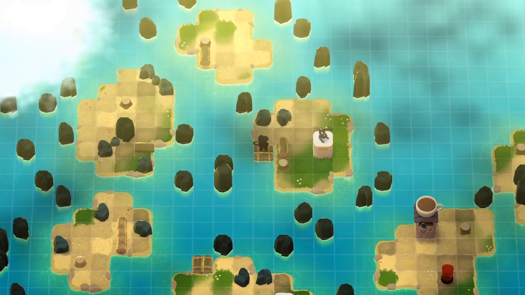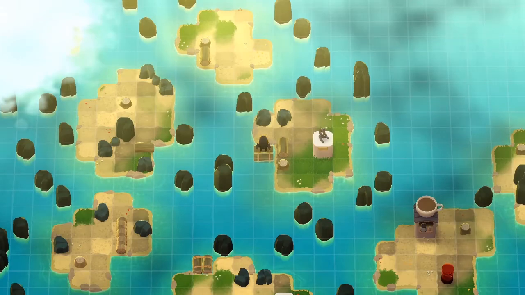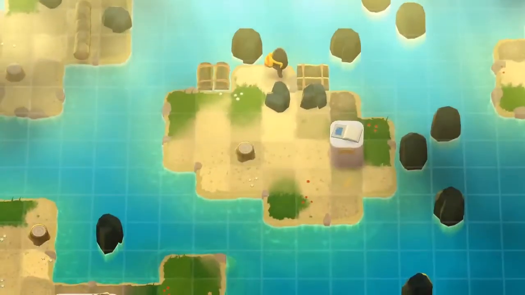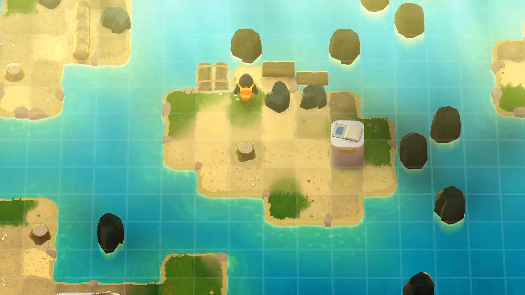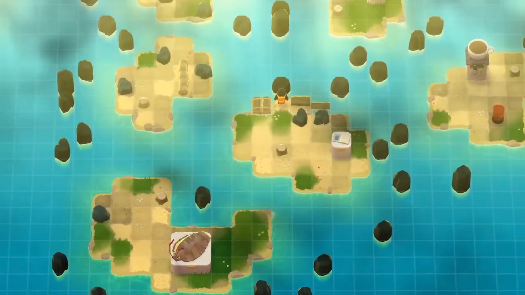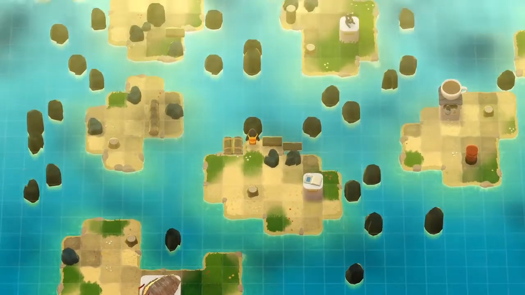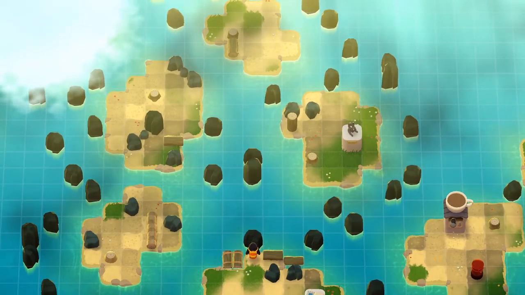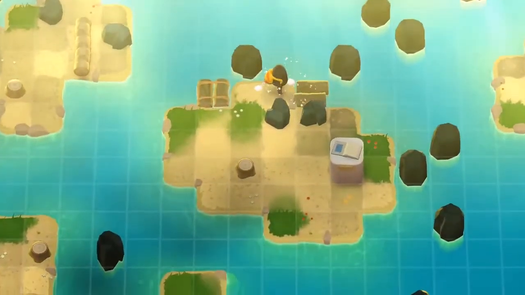Oh, what is this? Oh, there's this. Hold on, let's go back. All right, so I can make a raft there. That's a thing I can do. Where did I want to go? I wanted to go up there. Can I just do that? Somehow. Oh, once I've made a raft there.